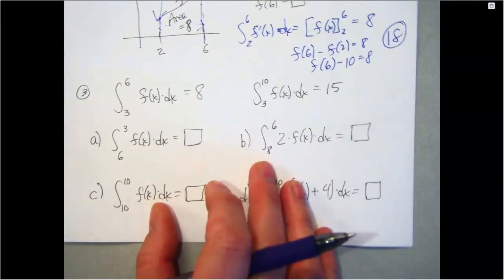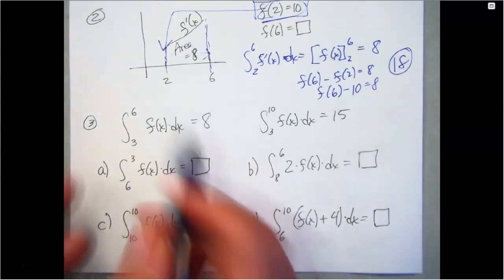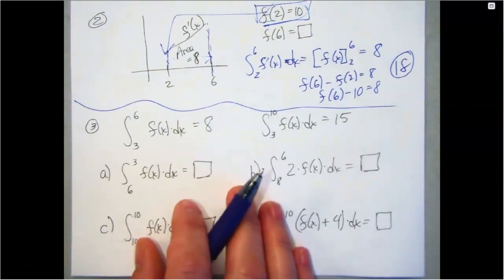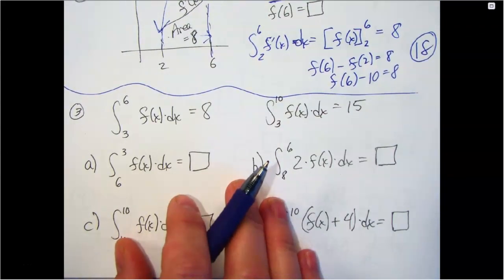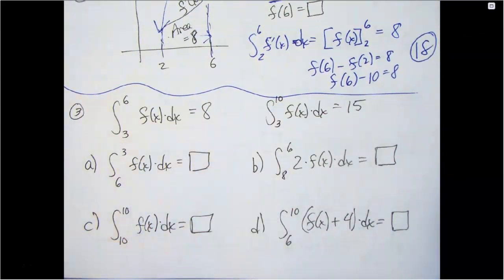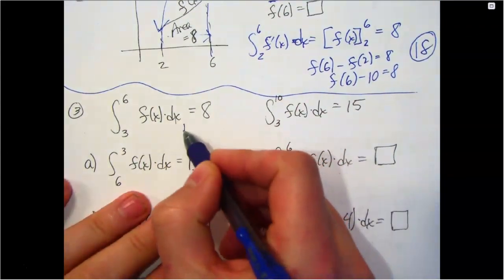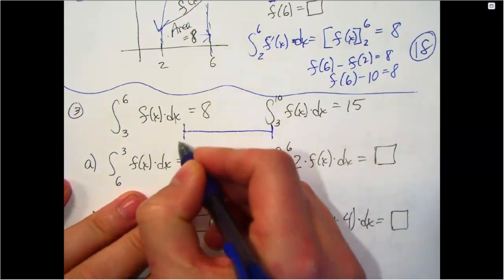Okay. Questions on that style? So then the next style. So let's look at, between like this number 3. I'm giving you a couple pieces of info and asking you to kind of manipulate it to find some other pieces of info. I think it's best to make like a number line here.